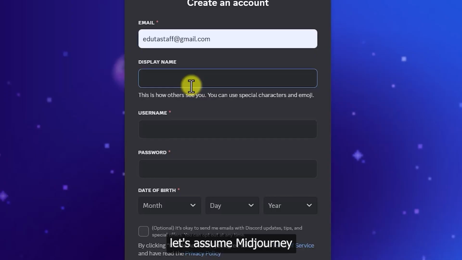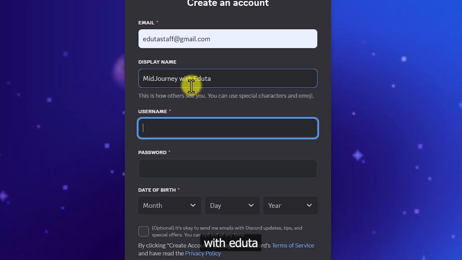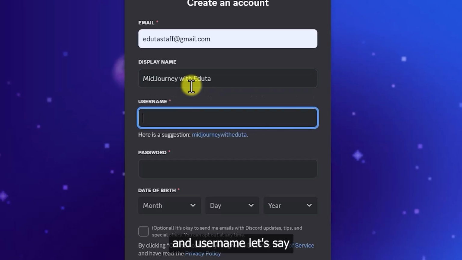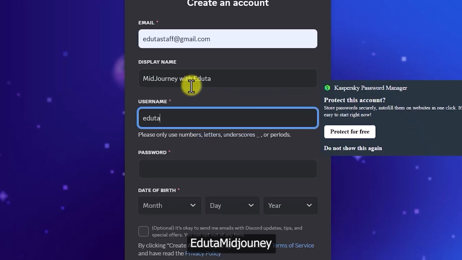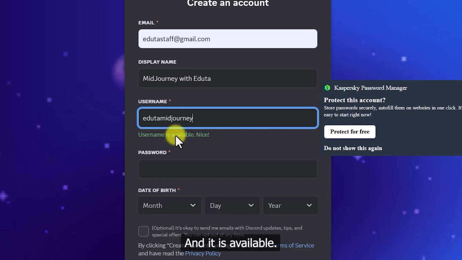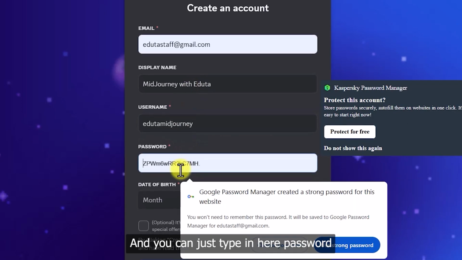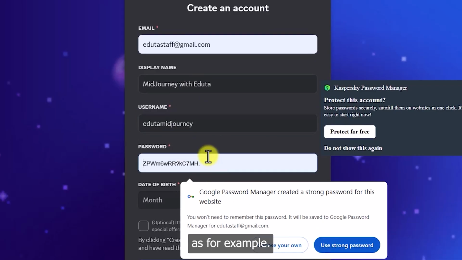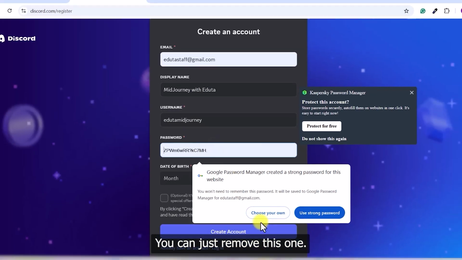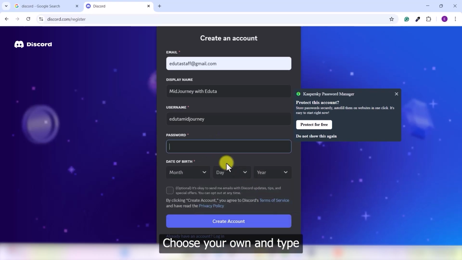Display name, let's assume MidJourney with Eduta, and username, let's say Eduta MidJourney, and it is available. And you can just type in here a password. You can just remove this one, choose your own.